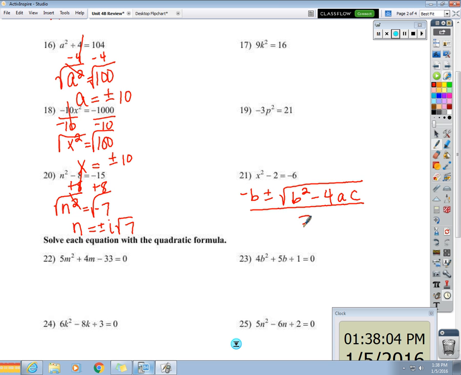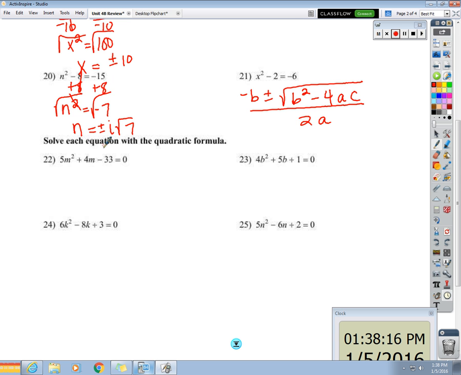Right. Okay, now the reason we need the quadratic formula is because not all quadratics can be factored. Like if you look at number 22, you're like, well, I can't go straight to the bubble method because there's a number in the front greater than 1, and I can't pull out 5 because 5's not going to come out of 5, 4, and 33, is it? So that's why we have a need for the quadratic formula, because we can't factor that.